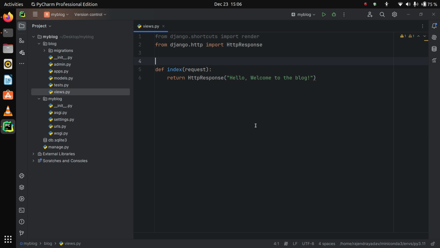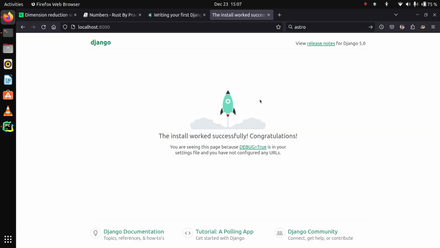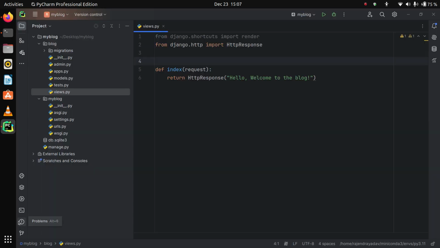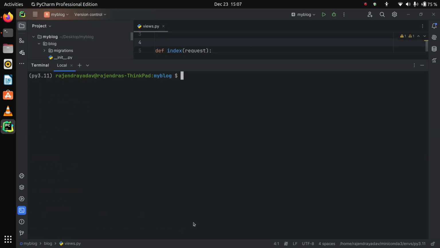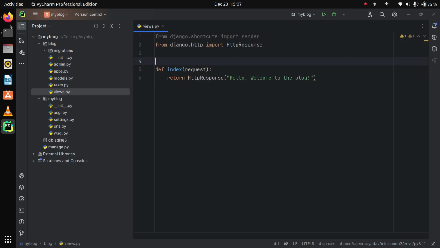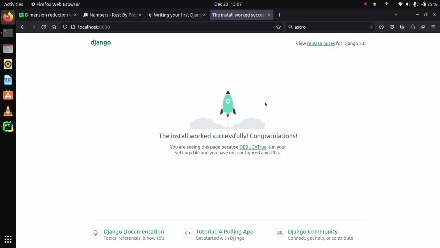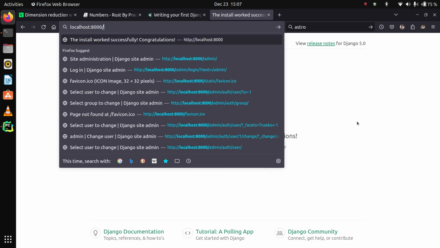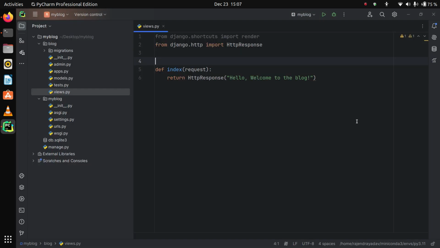Probably we might think that now we can come and refresh, and the page will be visible to us. Okay, run the server from here and open another terminal. Our server will keep running, and further we can do our terminal related activity in another one. But it is not replacing. Why not? Because we haven't told the framework what the endpoint will be. So how can we do that?